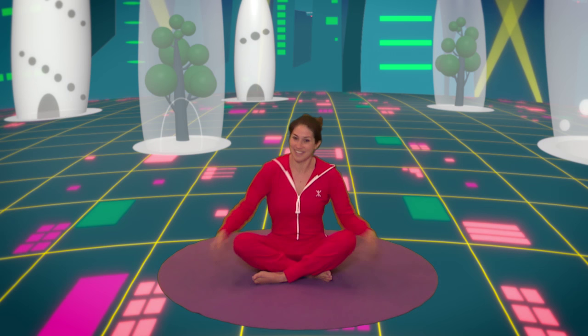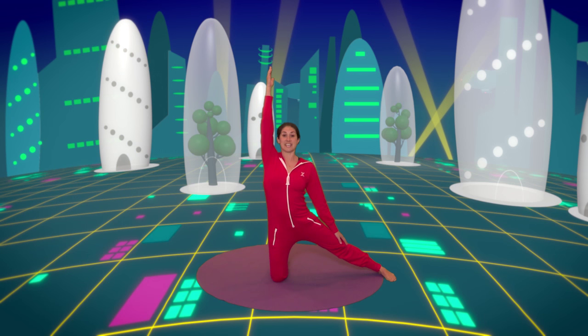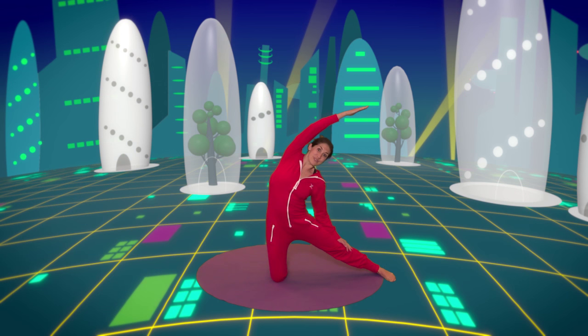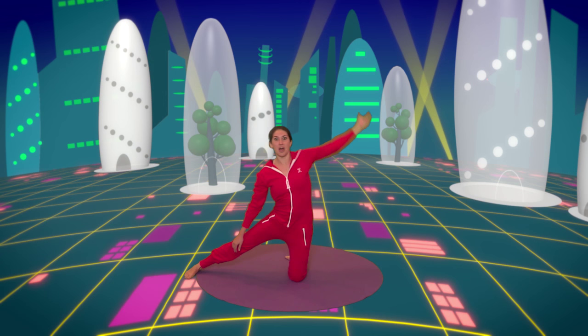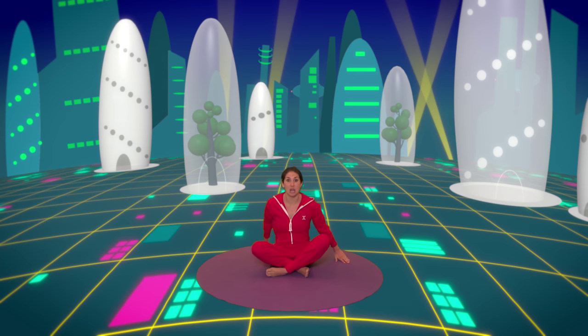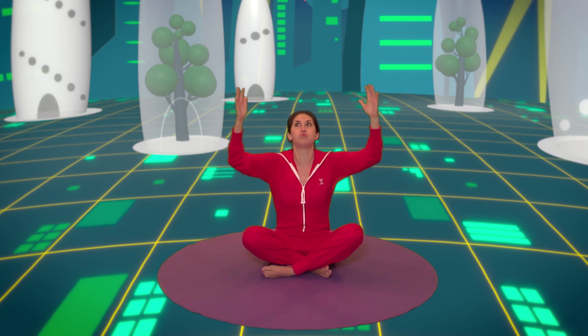Coming up onto your knees and stick your leg out to the side. Lift your arm up to the air and let's open up the back door. Ooh. Bring your knees back together again. Stick your leg out to the other side. Now lift your other arm up and close the door behind you. Ooh! Wow! Our time machine is a big round bubble. Cross your legs and blow your bubble up. I think that'll be big enough.